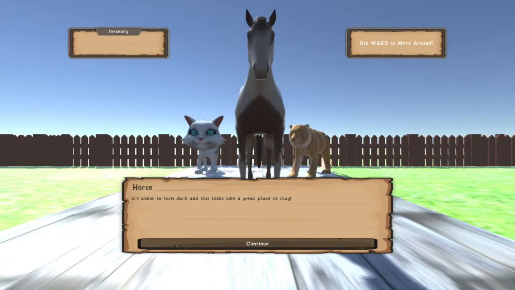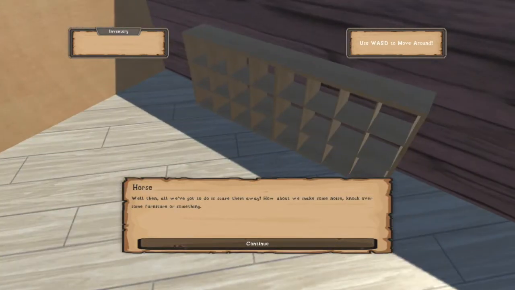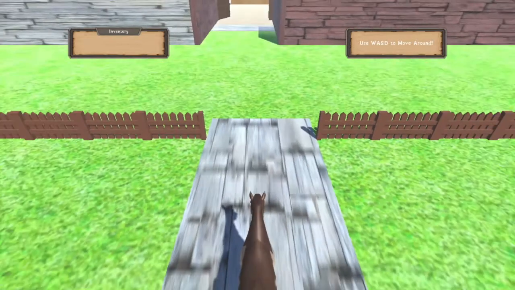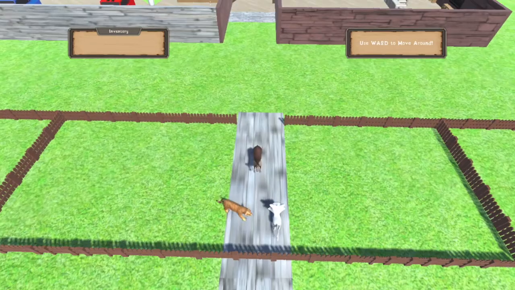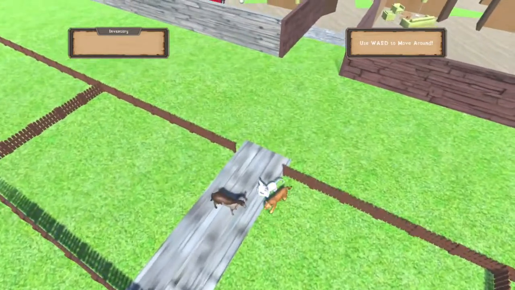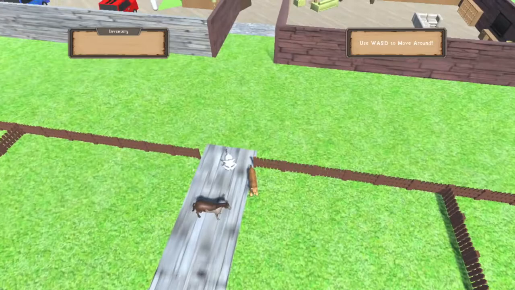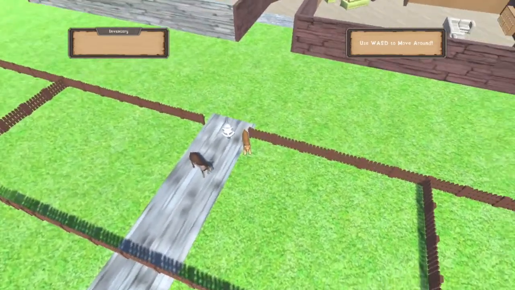Okay. Right, so it gives us the end. And what it doesn't mention is I think you can press 1, 2, 3, 4 to swap between these different animals. Yes, you can. So I can now be the cat or the tiger or the invisible duck. Is the duck just in the ground? So all you can see is the duck's head.